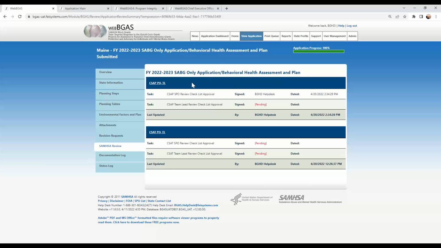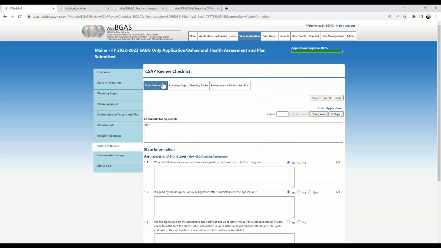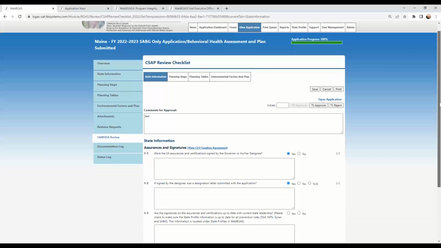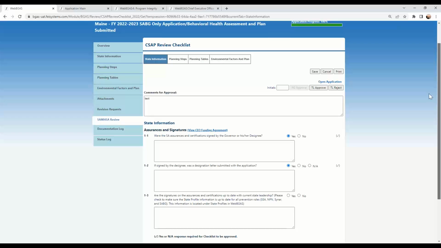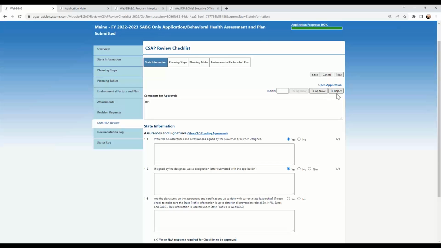Now, as soon as this action is taken, what happens is that the BGAS system will send an automated email to the TL of this application, informing them that the application is now ready for TL review. At this point, the TL will log into the application, click on the checklist link, and now they can review the checklist, and they have the option to either reject it or approve it.